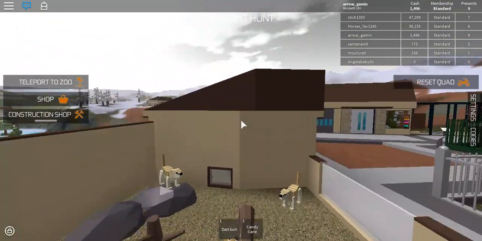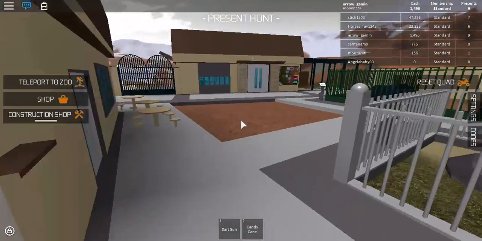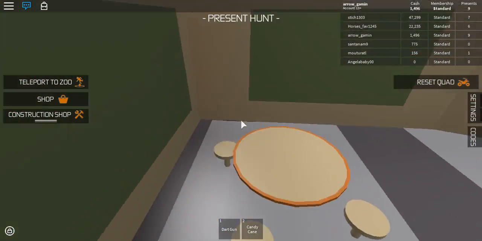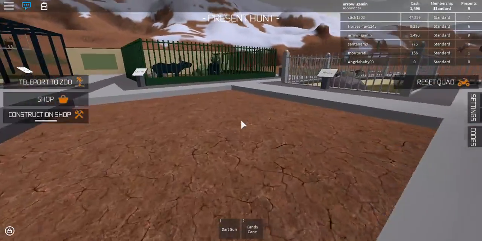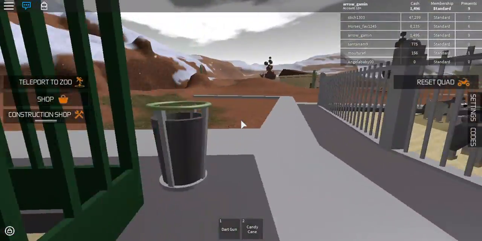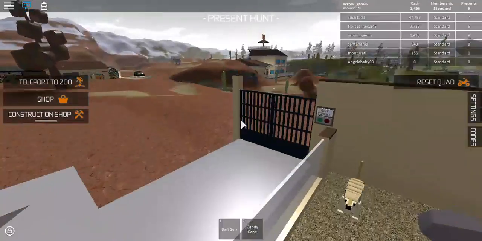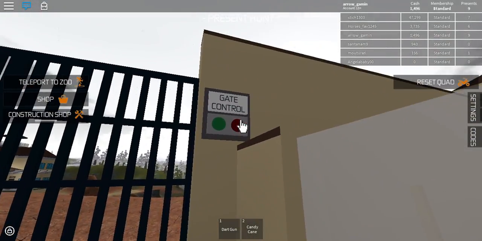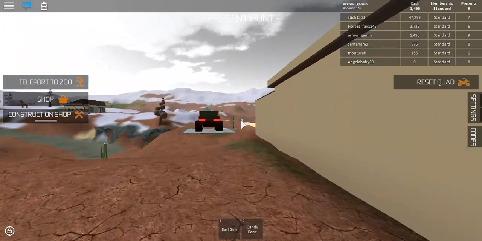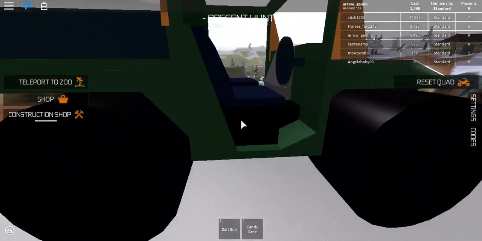Why is everybody coming here? I know it looks so good, but just stop. Oh, and now, oh my god. Okay, how do we get out of here? I don't want this person in. How do I put a gate here so they can't get in? Oh my god, now they're on a buffalo. Okay, gate control. Close. Just in case. And if they try to steal my quad, I'll kill them.